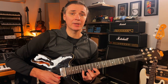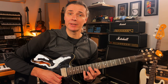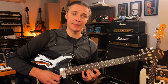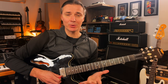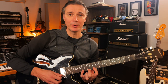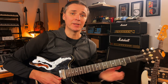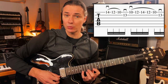For some of you this might be a bit too much of a stretch — maybe you have smaller hands, or tighter hands, or maybe you're a beginner. So feel free to move up the index finger by one fret. Both options work, and you can apply this through the whole thing. For this video I'll demonstrate with the open position, but feel free to adjust. Eventually you might want to try the full stretch, as it adds that element of stretch and a bit more control. That's our first string: 14, 12, 10.